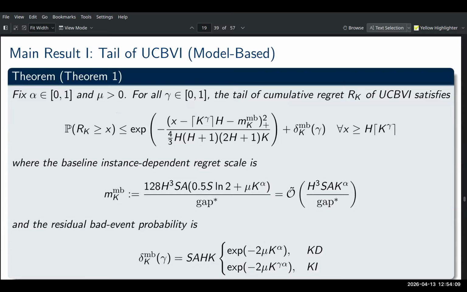So up to a certain point, this will be after the mean, and this is going to be almost the mean, right? This is the mean. So after the mean, up to a certain point, the sub-Gaussian term is dominant. You will have a decay up to a point where these two terms become almost equal to each other. Then this will be the dominant term because it does not depend on X and it doesn't decay with X. Okay? And it is given by K to the alpha. So it is sub-Weibull, it's not sub-Gaussian anymore. If you look at the tail up to a certain point, you have a sub-Gaussian behavior, but then you have a sub-Weibull behavior.